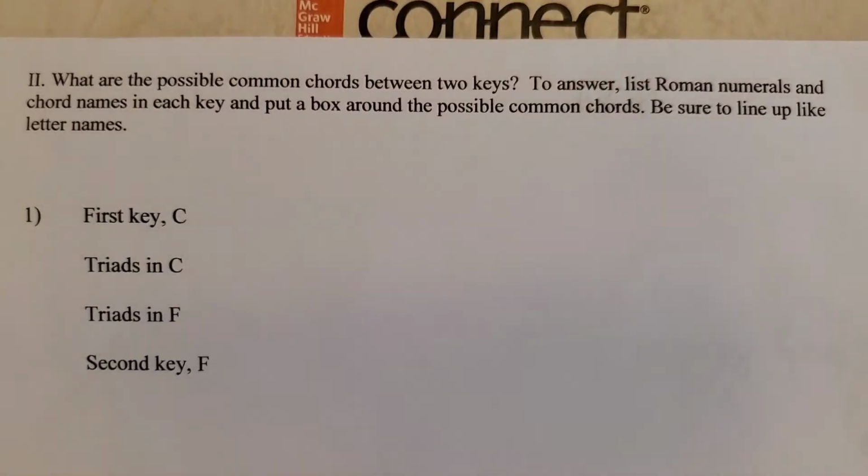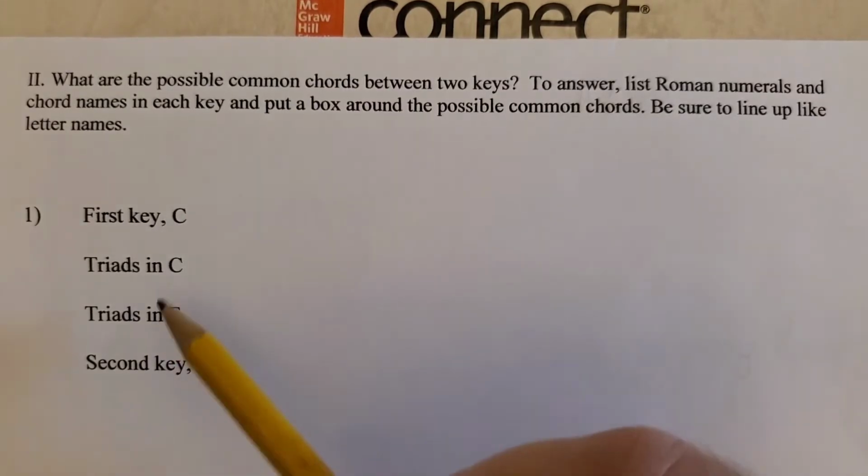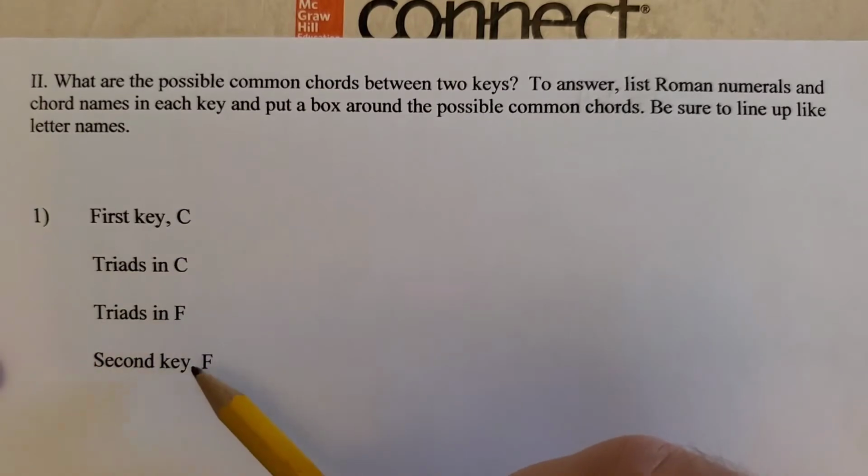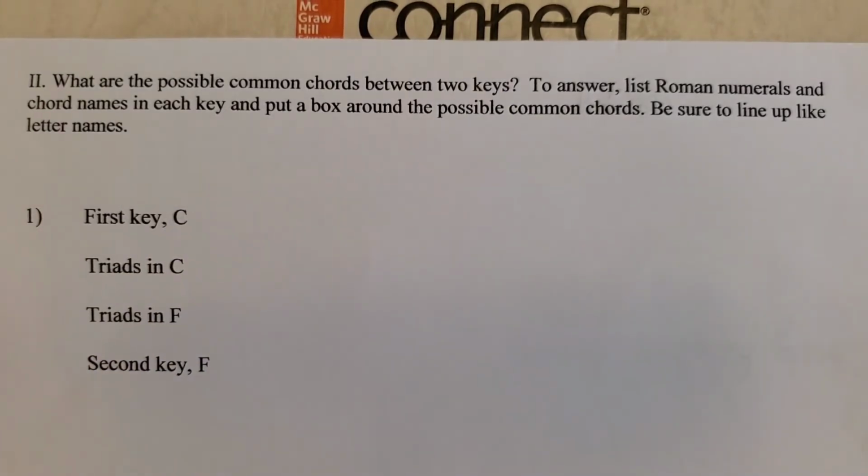All right, now that we understand the concept of closely related keys, we can look at a key, the home key, and then another key where we're modulating to and determine which chords between these two keys could be used as common chords in a modulation. By the way, the reason why we're looking at closely related keys is because when composers first started to move or modulate between one key and the next, they would use these closely related keys simply because the relationship is less jarring and more smooth.